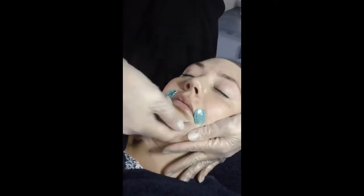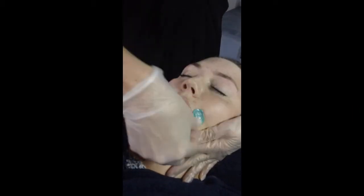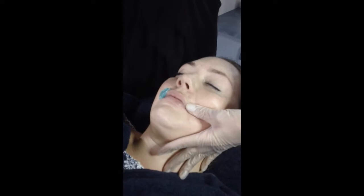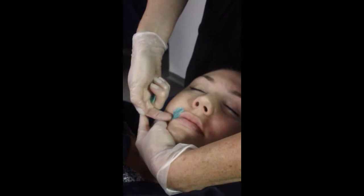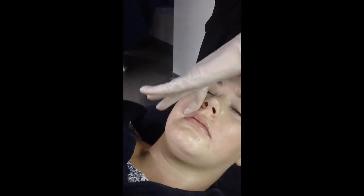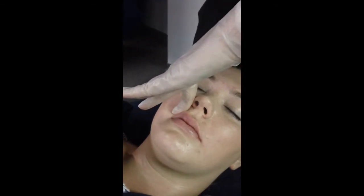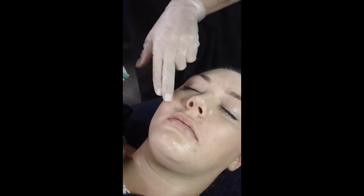Okay, so feeling that that's ready, we're going to stretch that skin really nice and tight. One flick and remove pressure. Don't know if you can see the little hairs there. Okay, take that pressure off. Now come around to the other side. Same thing. Skin tight. Remove and pressure. Keep that pressure on for a little bit longer than you think you need to. Okay, there's a bit of residue there.